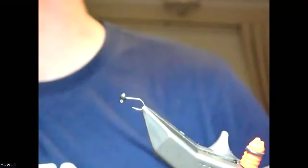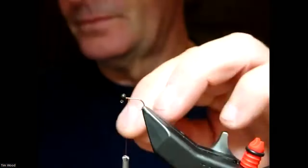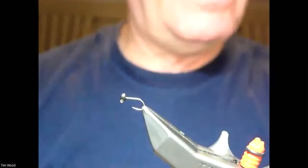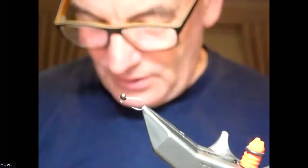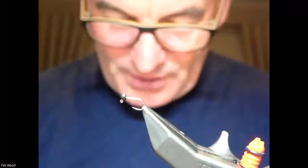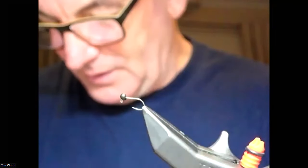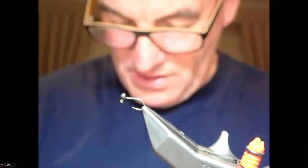They're off semi from Fastnet, but I think they're from the same place. I've got orange thread and we'll tie in behind there. Actually, I'll tell you what I'll do. Hang on, I'll tie it in with black and then I'll change to orange. The smallest you can get in them, Tim, is 2.8, isn't it? No, 2.3. Yeah, 2.3 is quite tiny, to be fair.